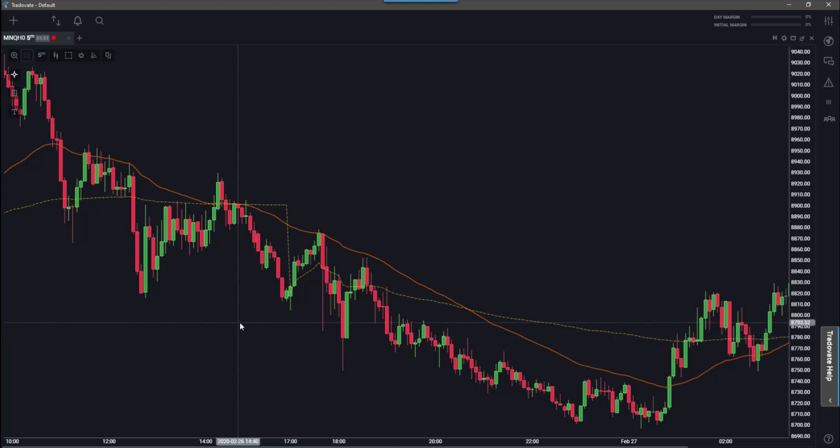Now on the ES, that's a lot easier because it just doesn't wick around as much. But on the Nasdaq, you really need some distance in this. I've done it quite a few times, and more often than not, I will get stopped out, but I get stopped out with no loss. That's the key to this strategy.